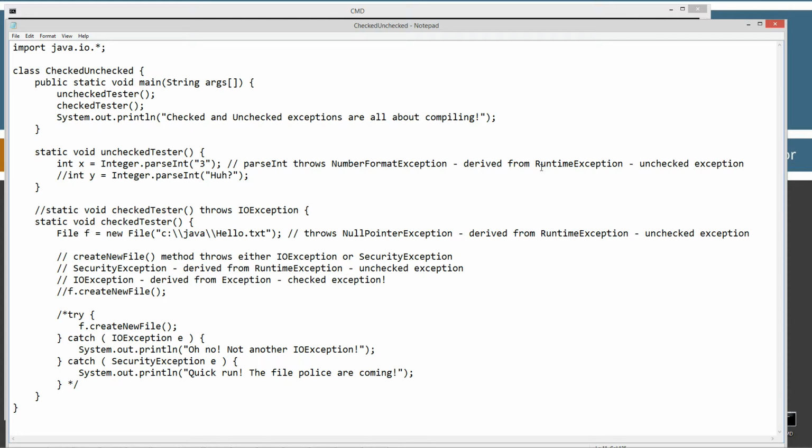Don't worry too much about the Error class. The stuff in the Error class is largely stuff you can't really recover from anyway. I shouldn't say ever, but pretty much you can kind of ignore it. But this RuntimeException class is super important because there are so many exceptions underneath it, subclasses of RuntimeException, that are unchecked exceptions. So you might be going, okay, well, how do you know this?